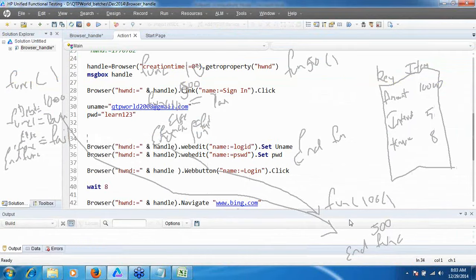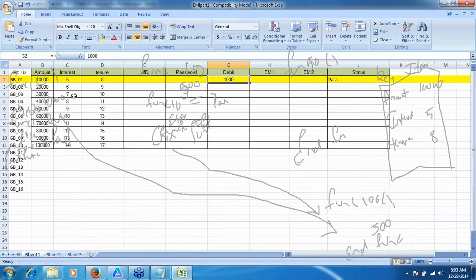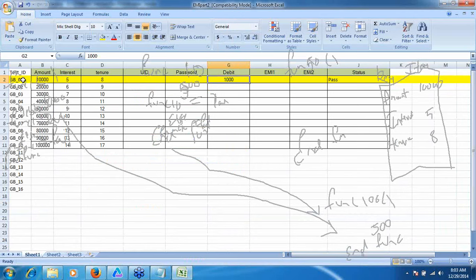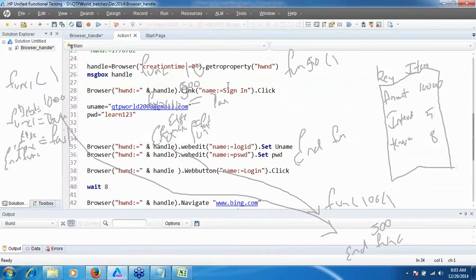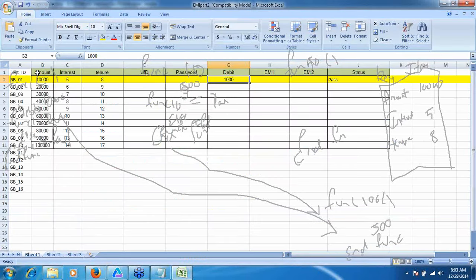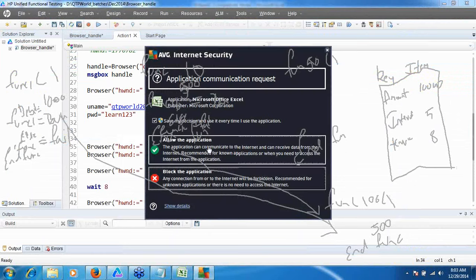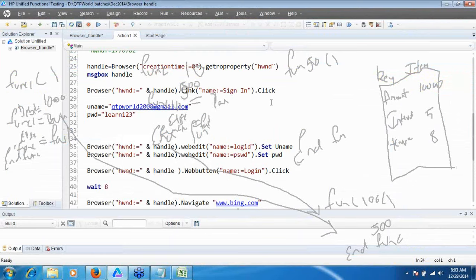So again, it's a redundancy of the code. In function 1, to put this value in here, I need to write the redundant code. That is, first add the sheet, import the sheet, get the row count, and check for which test case ID, put the value here. And to get the value in function 100, again I need to write the same code: add sheet, import sheet, then get the row count, again a for loop, check for the condition, and get this 1000. It's a redundancy of the code. Don't you people think so?